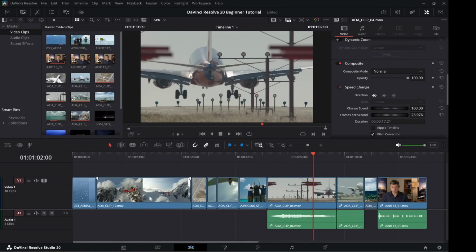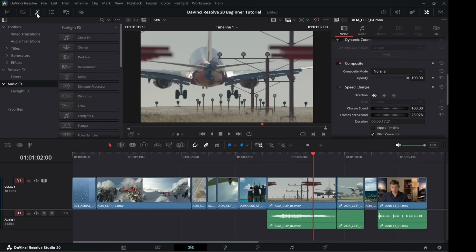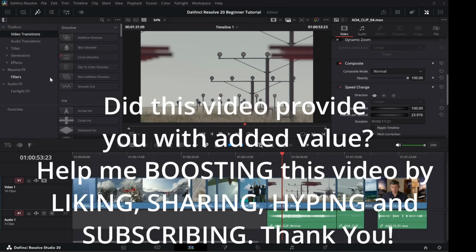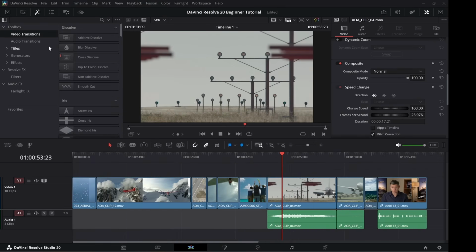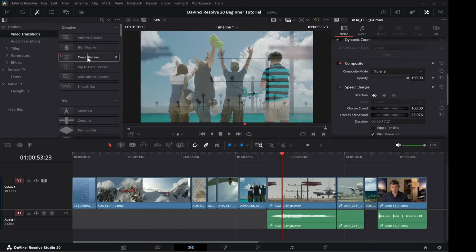We'll turn it into a little mini slideshow, so to speak, and to insert transitions, that is, transitions between 2 clips, we'll go to the effects area at the top and then to video transitions in the toolbox. And the standard transition that you actually use most often, if you use transitions at all, is the cross dissolve.